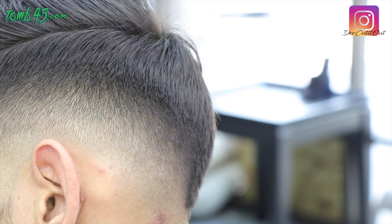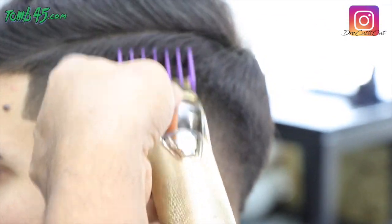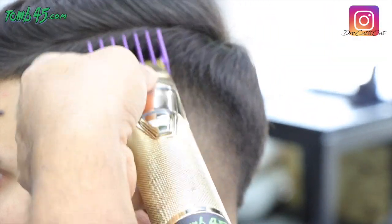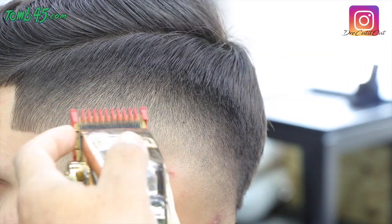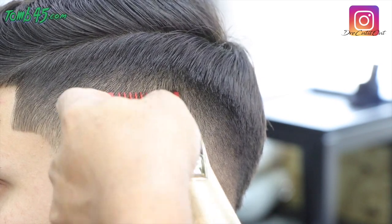I really love how we left the length in the back. So right now it's looking kind of bulky. So that's what I'm going back in and trying to touch it up. So boom, that's looking pretty nice.